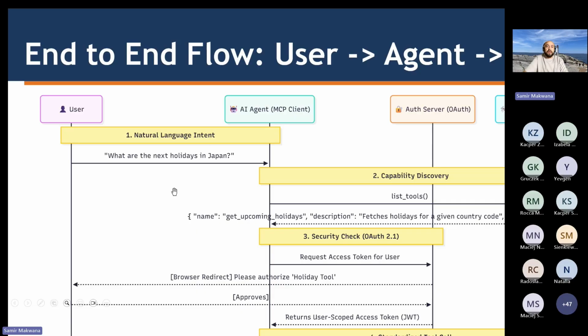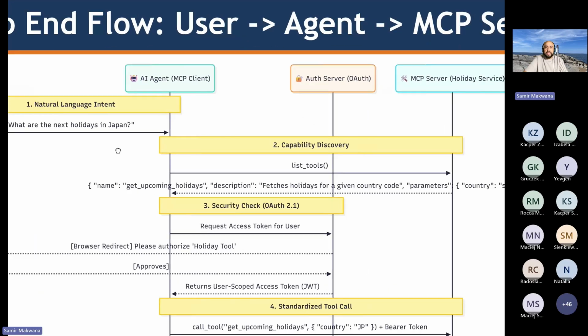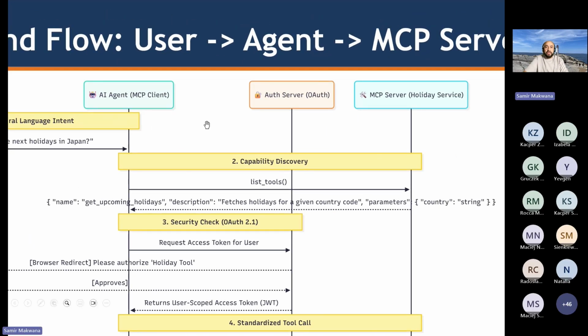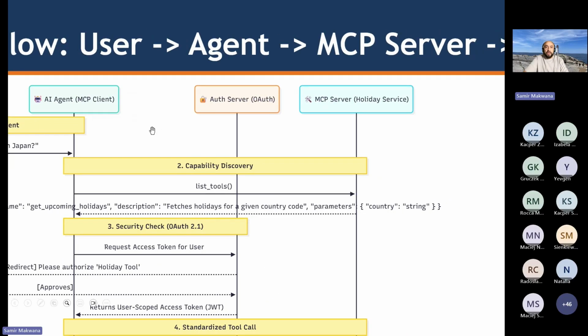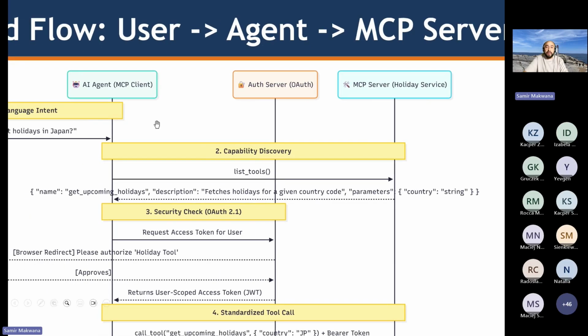So as you can see here, users start a communication with the AI agent, asking what is the next holiday in Japan or Poland or Canada or the US. The agent is basically hosted in Copilot Studio and has an MCP client and everything, so it has connectivity to the MCP server.